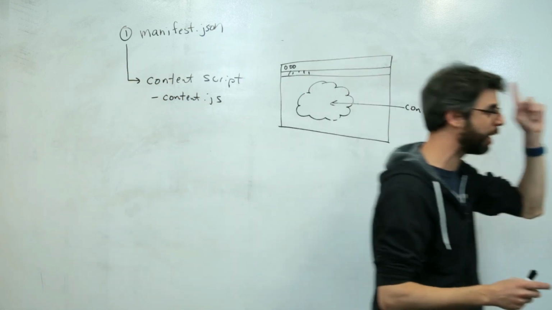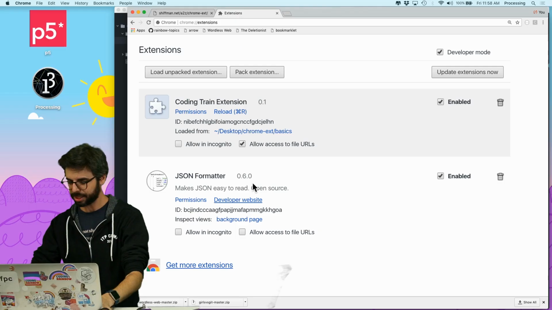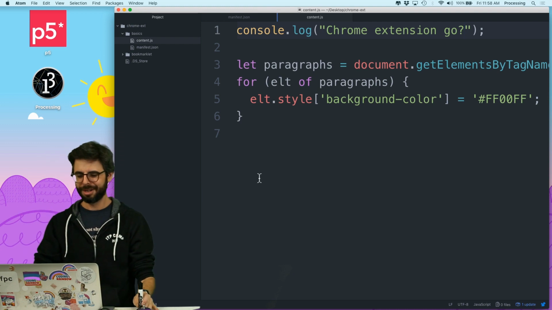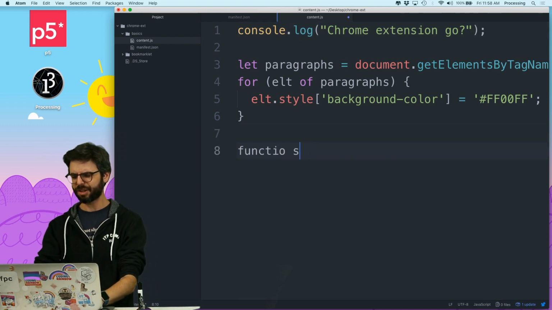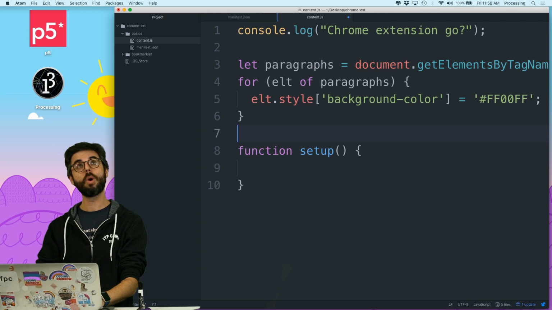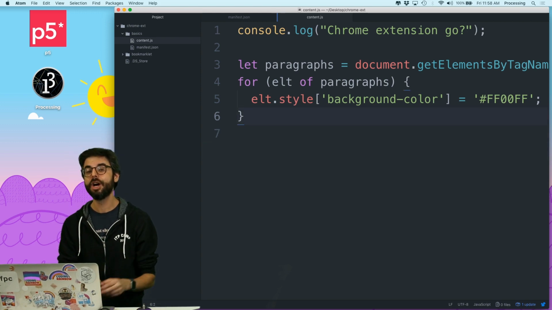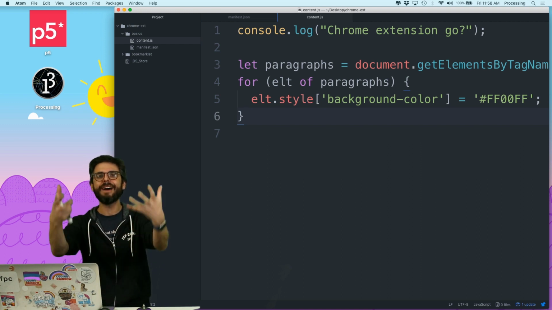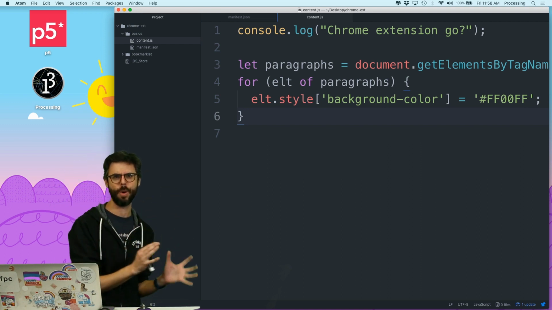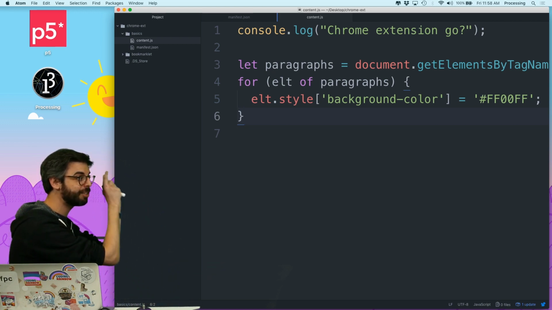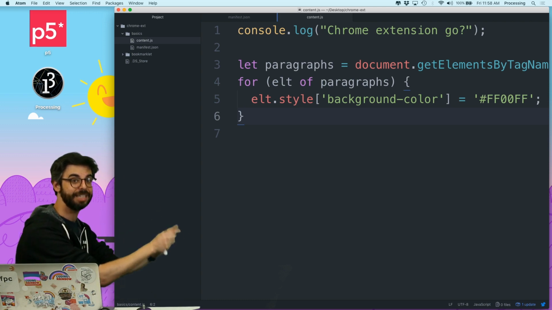Now, it's really important to realize something that I didn't mention explicitly. If you look at the code, there's no, like in P5, you have to put stuff in function setup, or maybe there's window.onload, or in jQuery there's some kind of ready with a $ sign or something crazy like that. Typically, you want to execute your JavaScript code after the web page has loaded, so you need an event. The web page is loaded, execute this code. By definition, the content script does not run until the page is already loaded.